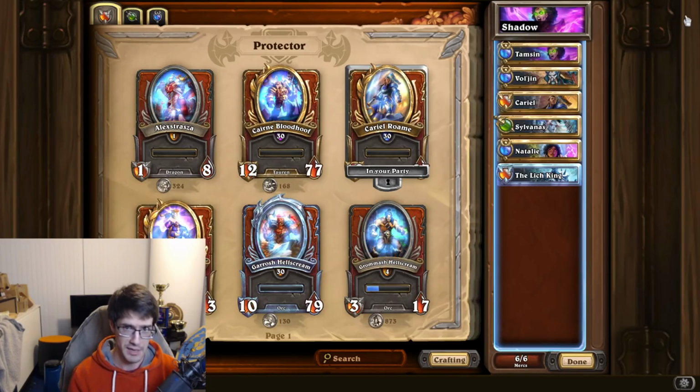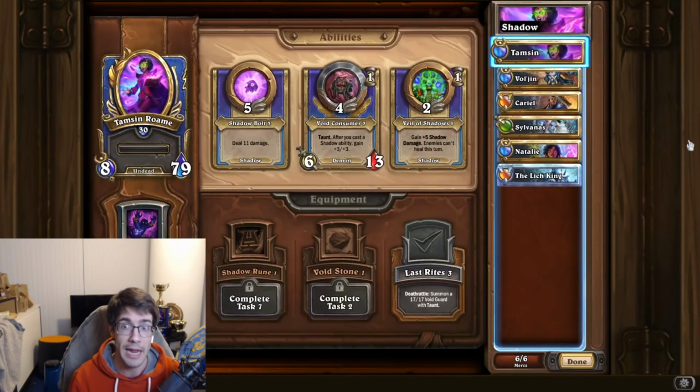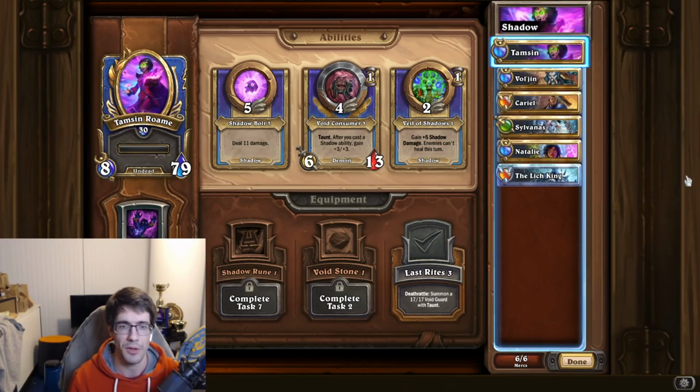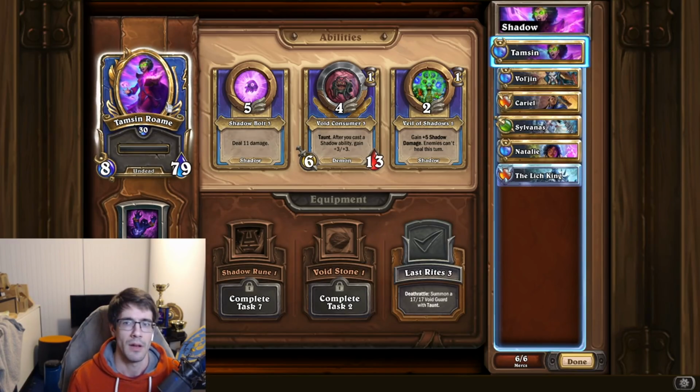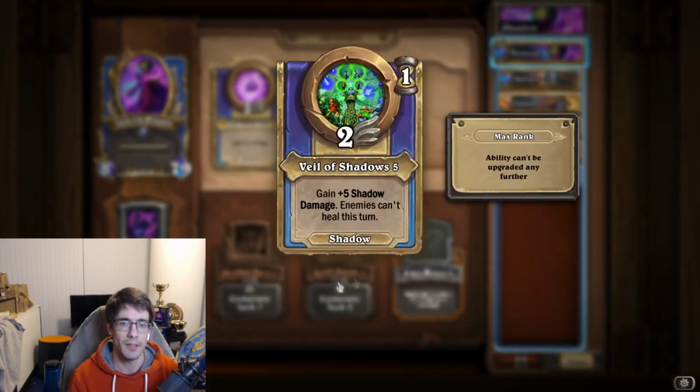The main idea of the comp is scaling shadow damage and then trying to basically AoE everything down once we get to a specific point. And let's go over how we're going to do that. Now, Tamsen is one of the heroes you'll need, and probably the most important one because she has a scaling shadow spell. It's slow, so you need some sustain until you can get it going.